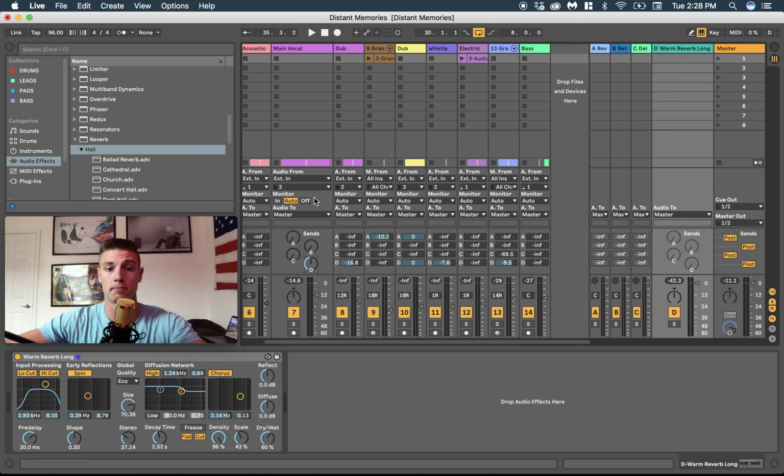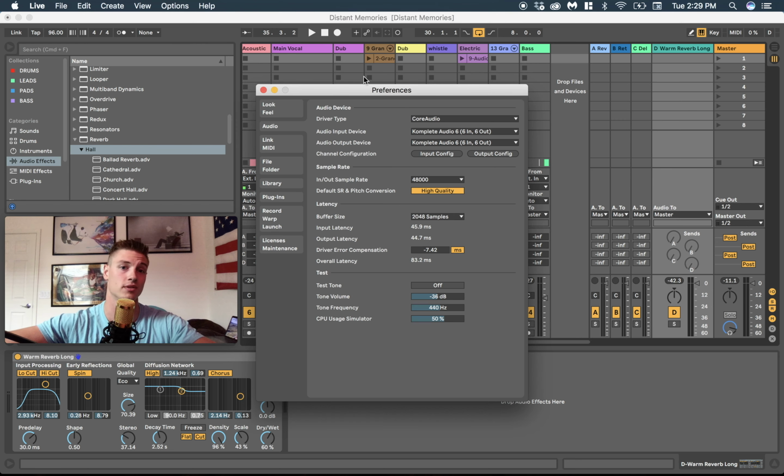Okay, let's see. Playback, sample rates. What the heck are those? If you hit Command comma, it's going to open up your system preferences within Ableton. Right now we have the audio input device as my Complete 6 for my in and out, and that's technically what you guys are hearing from my external speakers right now. If you go down just a little bit, sample rate 48000. This is going to be your recording sample rate, and my computer can't handle 88.2 or even 96. So my computer can handle 48, and that's why I leave it there.